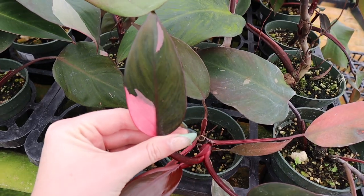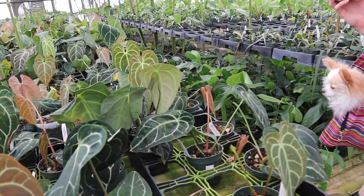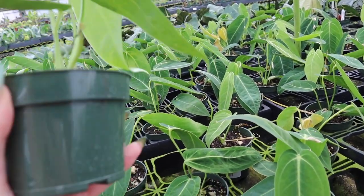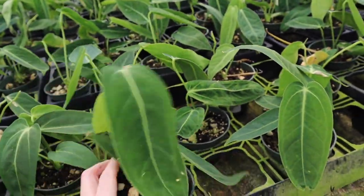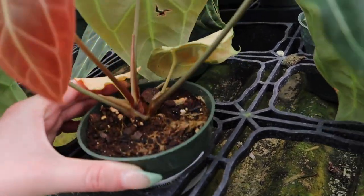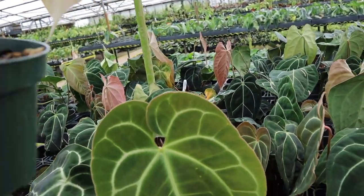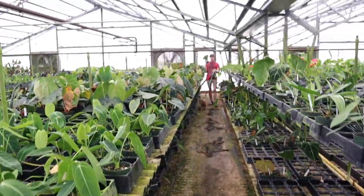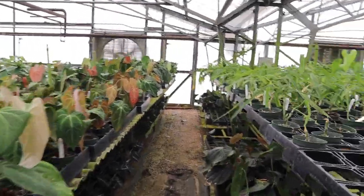This pink is really nice too. I think all of their stock is Besser and Crystallinum. They don't have pure Besser anymore. Yeah, it's the cross. That's what I've been seeing, the Waterberry on them, or Waterberum, and the Warqueenum. Really cool. I think Hakuna La Planta has them. These are so dope. I just wish it was just straight Besser, though. Are you sure you're not just straight Besser? No, you're Crystallinum and Besser, too. That's so sad, they're all crosses. Oh, where's the Mag Crystallinum? Where's the Mag Crystallinum? All those, basically. Magnificum Crystallinum.